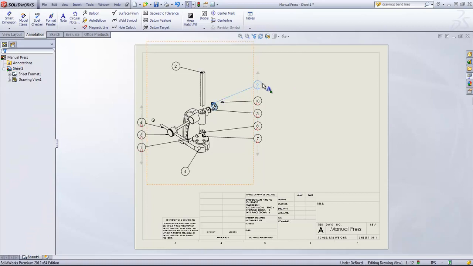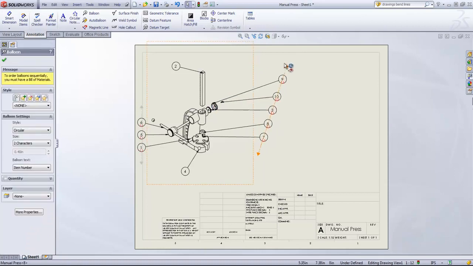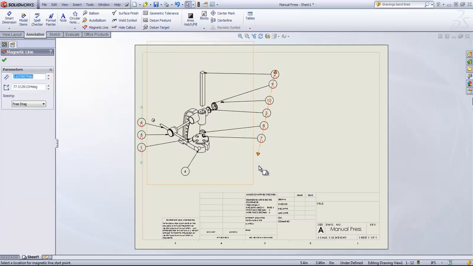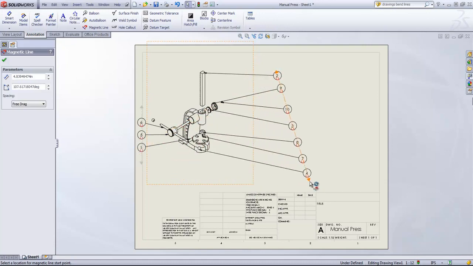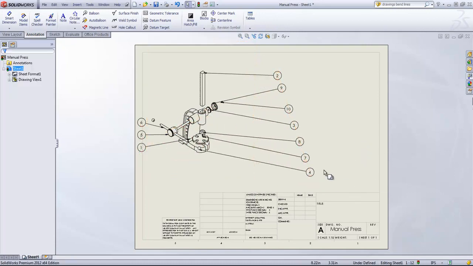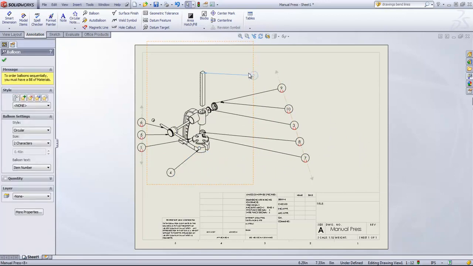For 2012, they added this magnetic line option. If I drag it out and touch another balloon that's not on another magnetic line, I can collect that as well. Once you drag it off, it'll no longer be stuck on that magnetic line.